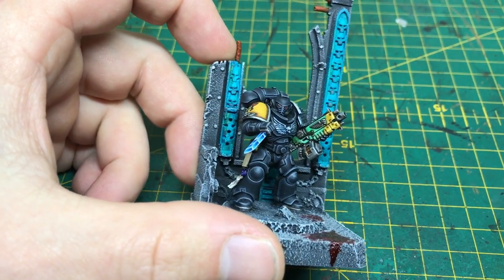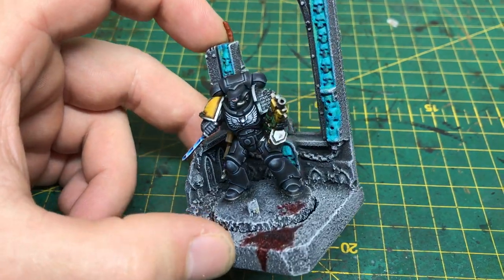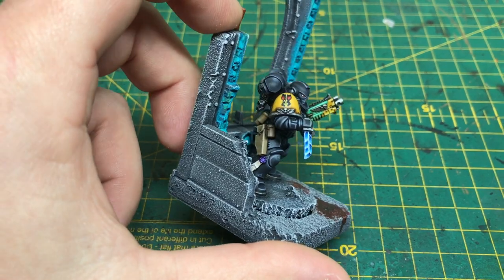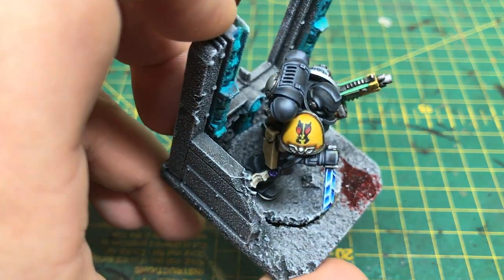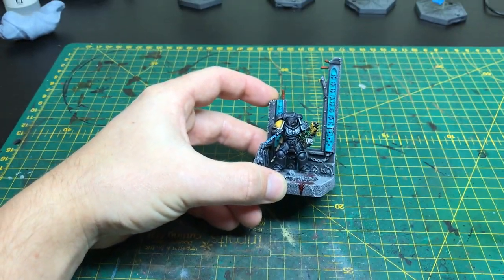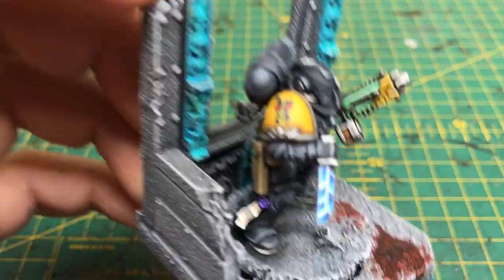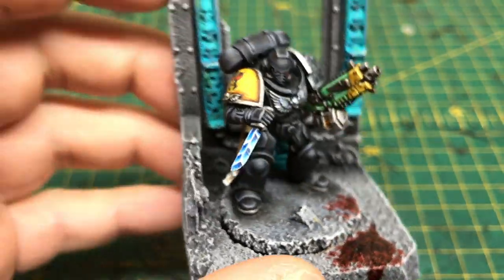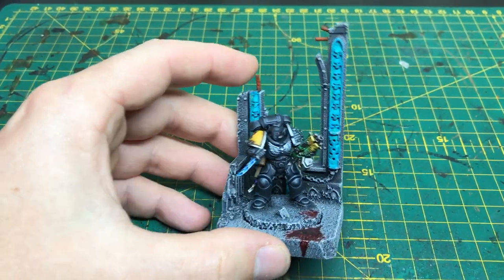After that we did the green. I can't actually remember what shade of green I used, but green's not a hard colour to paint, so we won't worry about that one. I free-handed that chapter logo — as you can tell it's not the best, but from arm's length it doesn't look too bad. If you get close up it doesn't look the best, but without any decals to hand, that's the best I could do.